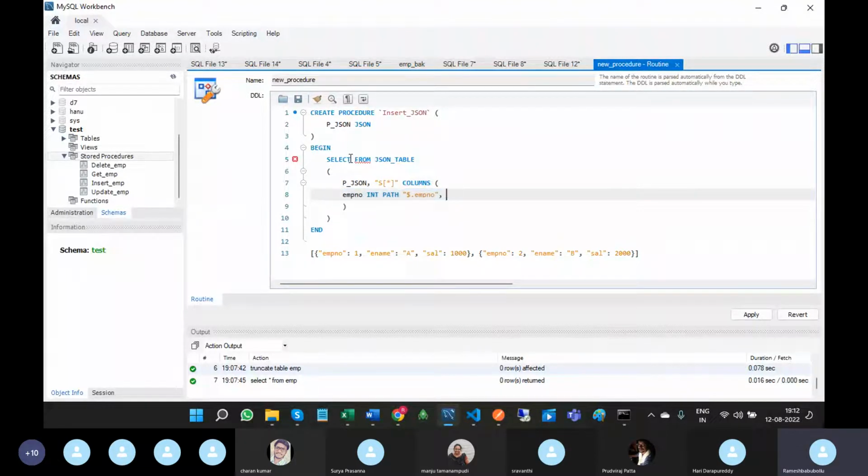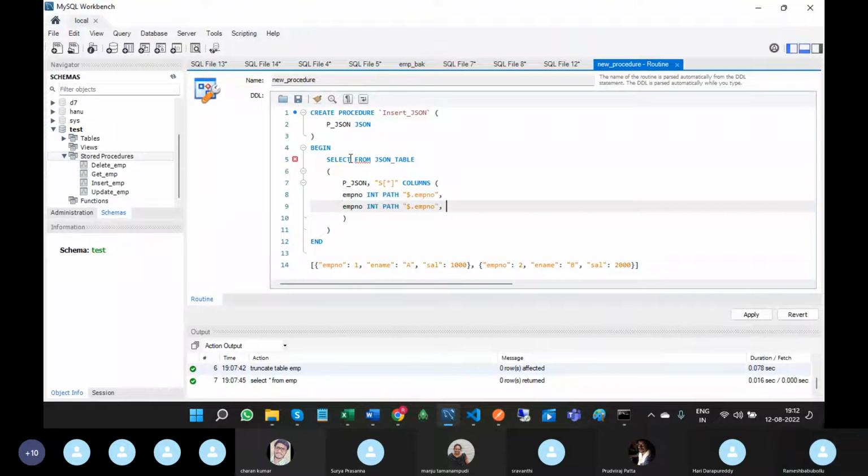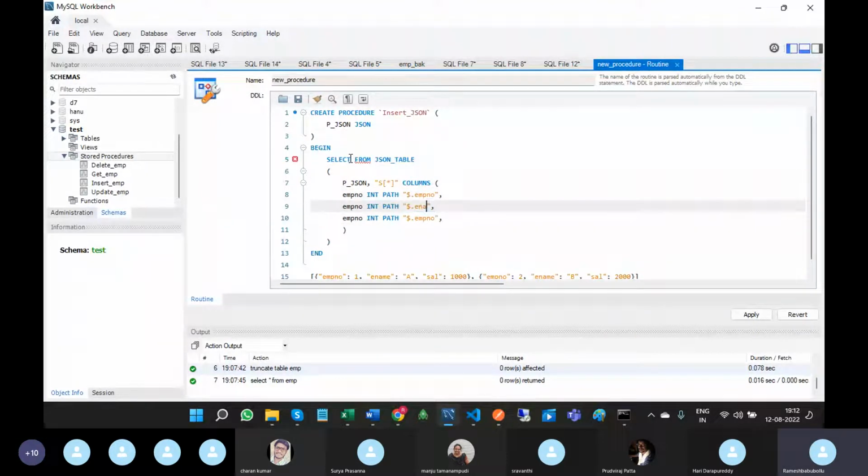And same thing. So here ename, sal. Here sal, here ename, but for ename the data type is varchar. Here you can write star, or you can put employee number, ename, sal.